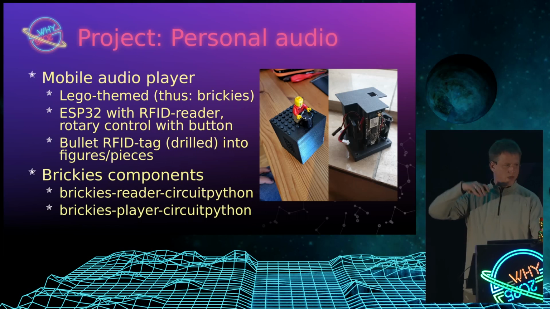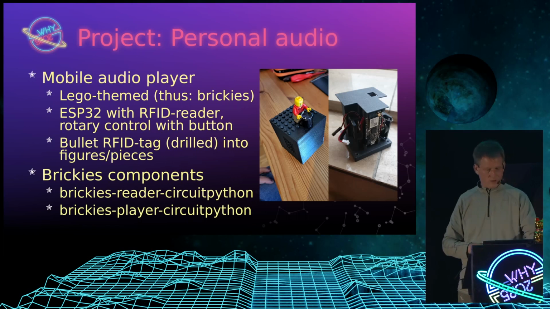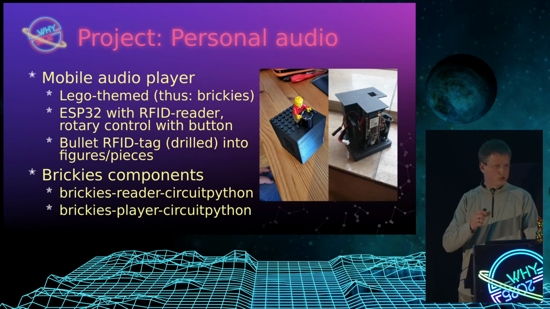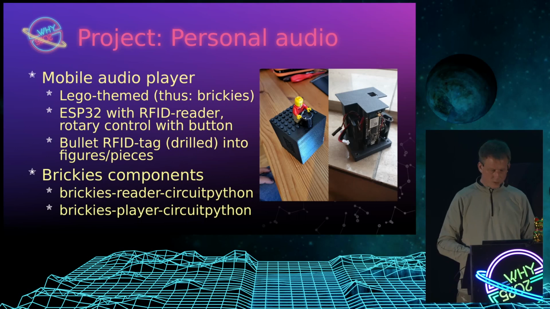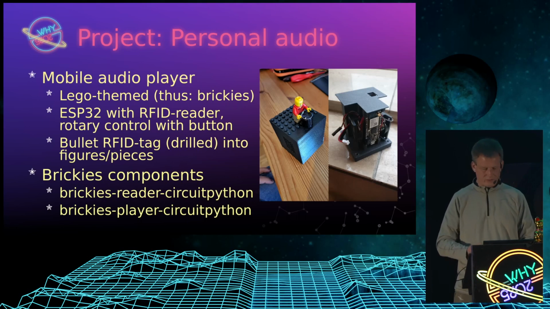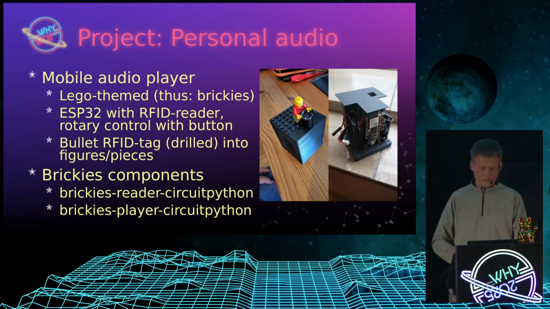So that's another 5 millimeter piece that sits on top of it. And the idea here is that I drill holes into the Lego figures and just use bullet-style RFID tags to insert them, so it has a UID to read and act upon. So this device is both a reader and a player, because obviously it does play the music.